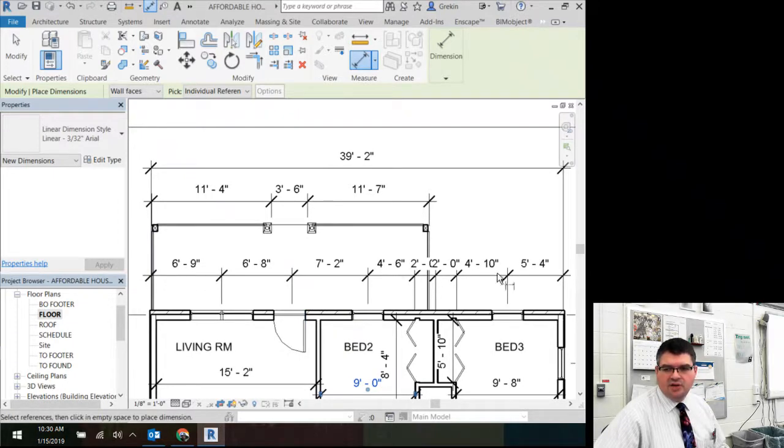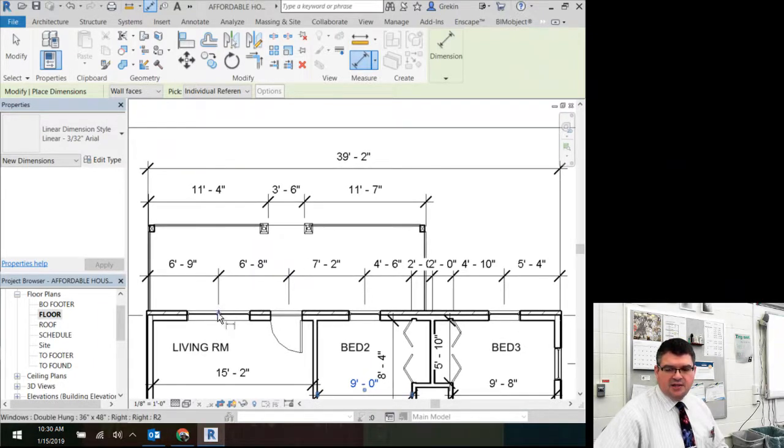Okay, so notice what I've got up here. Along here, I'm showing a chain dimension that lists the distance for each of the individual things along the way. Center point for windows, center point for doors, center point for windows. This closet, wall, closet, window, all the way along. Then next level, porch dimensions across. And then next level, overall house dimension. You do have to do all of those things.